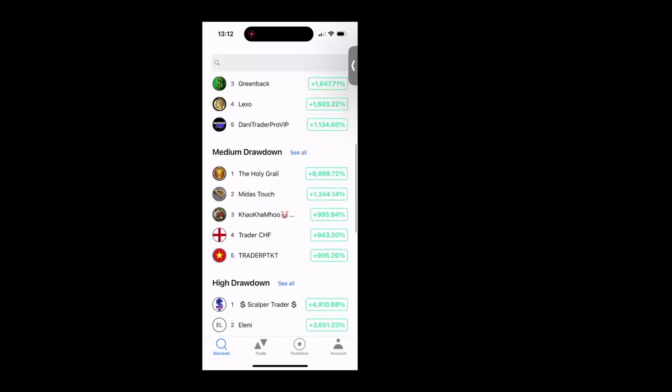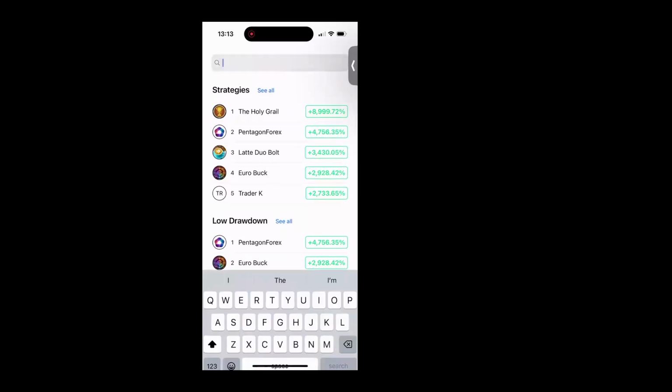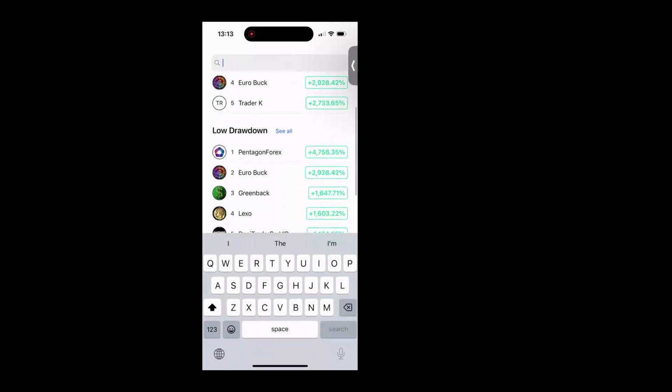I should note that in the coming weeks and months, we are going to add further categories to this page, such as top trader of the week, top trader of the month, and best EUR/USD traders, for example. That said, if you have a specific signal provider that you know is on the app and you would like to copy, say it's from an IB or someone, you can search for them. So here at the top, you can just search for any trader that you want.